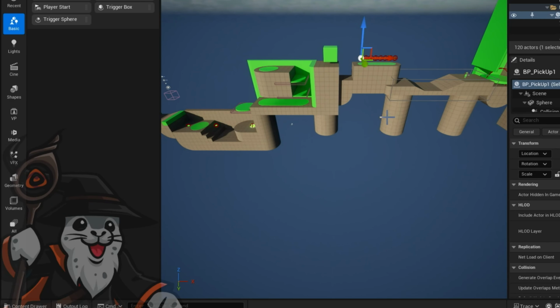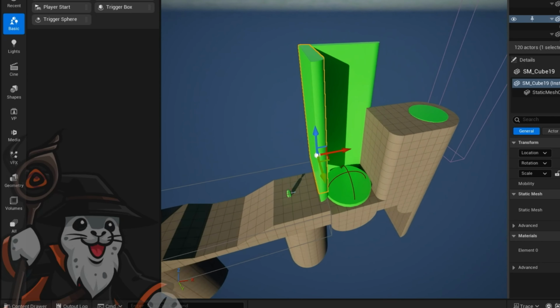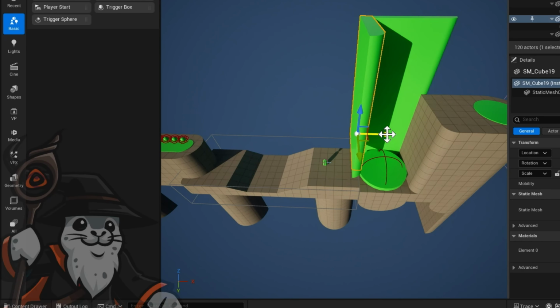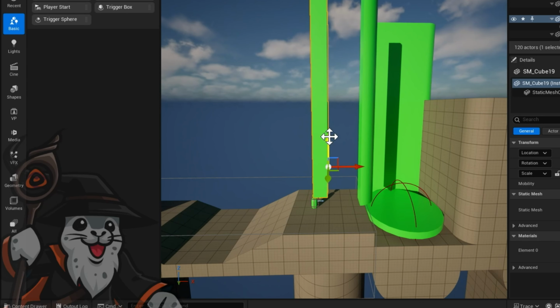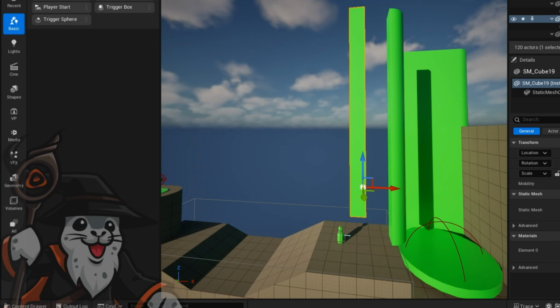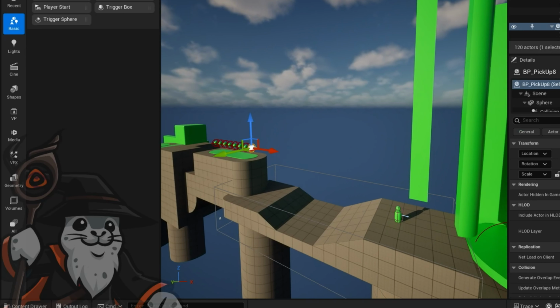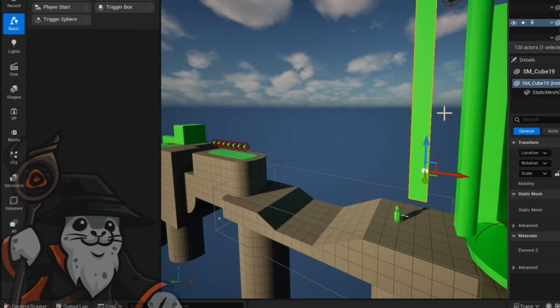Now you can go ahead and set this up how you like it. You can give it little things you can do, like use this right here as a wall jump. Another thing you can do is add, like in Mario where it has the wall jump, it goes back and forth. Just bring it in a little bit. So what you want to do is grab one of these and do little obstacles like this, to get your sphere. So the guy would have to jump all the way up here to get a sphere.